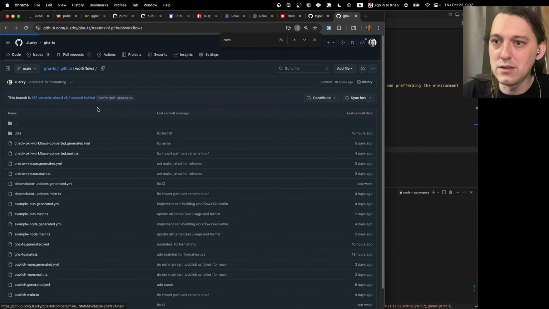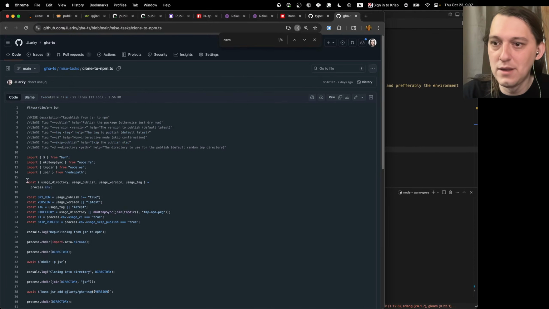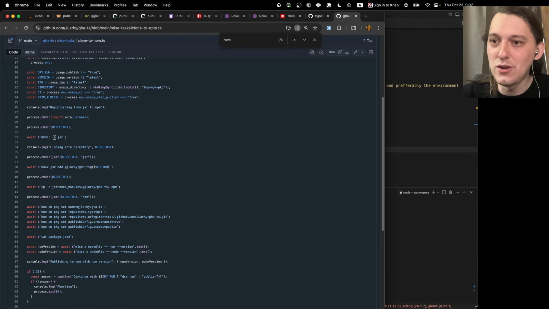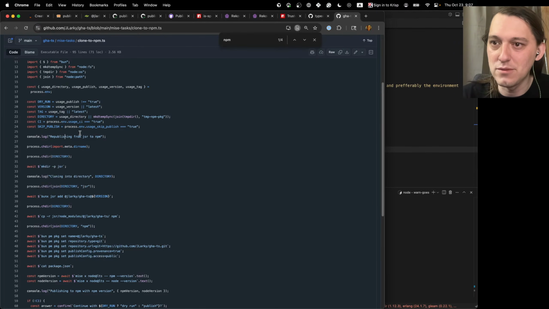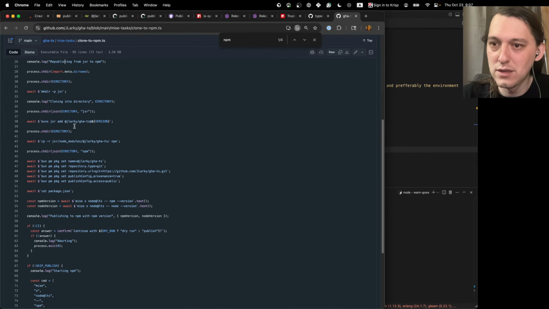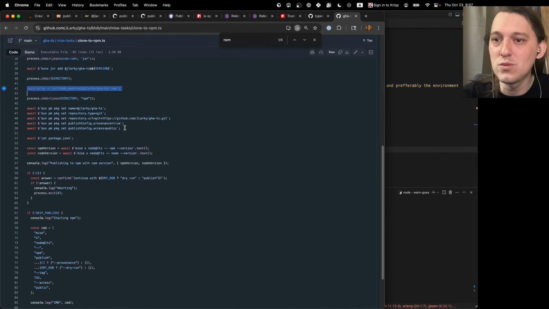So the script is here. Yes, this is where I'm doing things. I'm creating a folder. I'm installing it first. Yes, so I'm installing the package. I'm copying that content into the npm folder so that the other thing can use it. And this is where I'm overriding all this stuff, right?